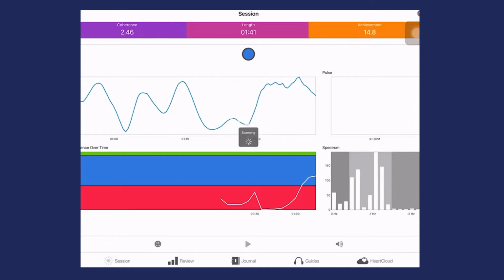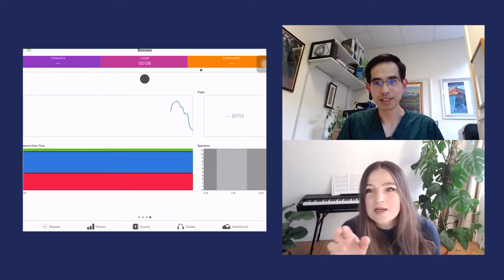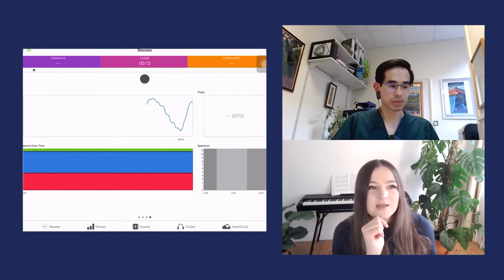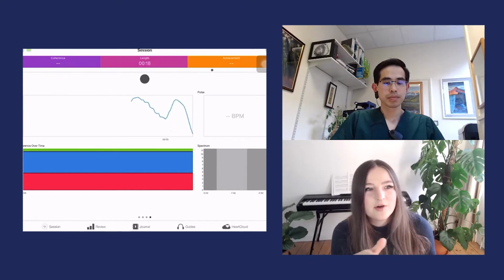And what I'm going to show you, and maybe you can talk me through as the expert user, is that it's scanning for it and the sensor is found. And what Natalie is going to tell you now, because she uses this, is that I'm following the breath on the breath pacer here. Is this familiar to you? Yeah, you can see this at the top, the little ball moving around. Now you're breathing in, and then when the ball is on the other side of the screen, you'll be breathing out again. And below you can see a graph which measures heart rate variability.